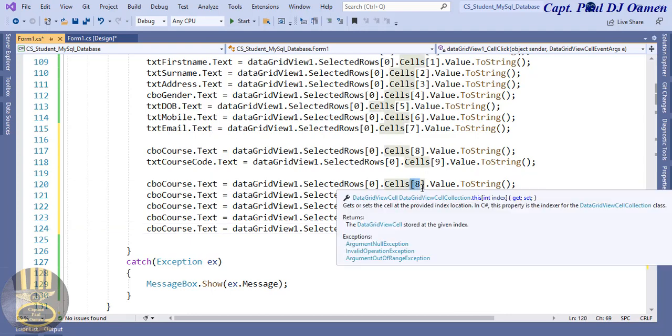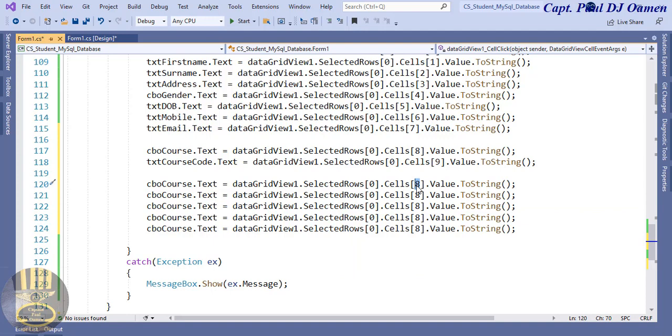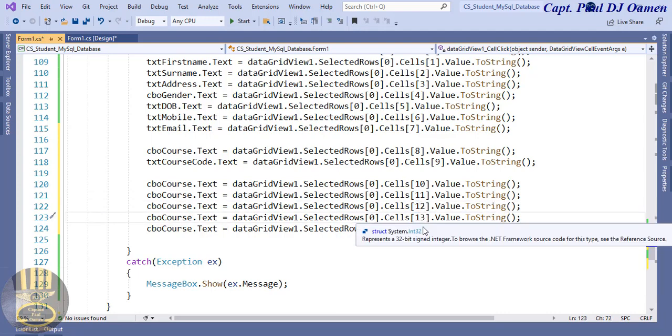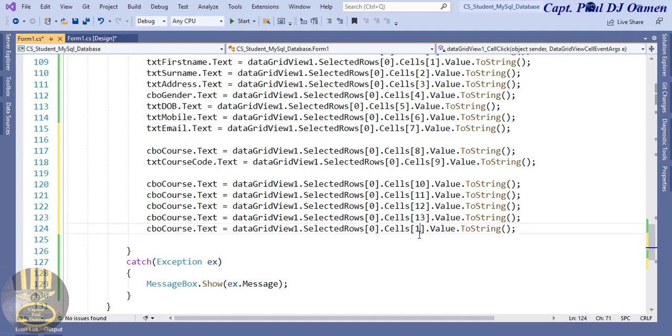So this one will be 10, 11, 12, 13 and 14. And this ComboBox, the very first one here, is going to be known as home student. Then followed by overseas student.